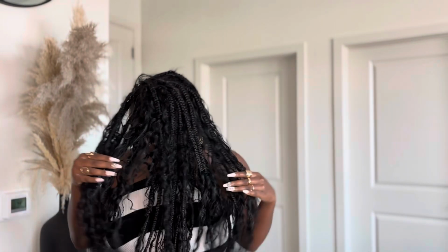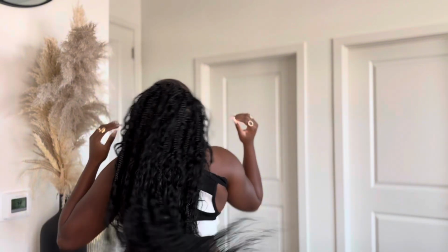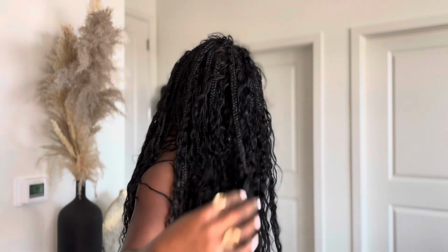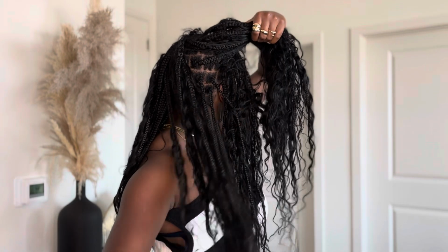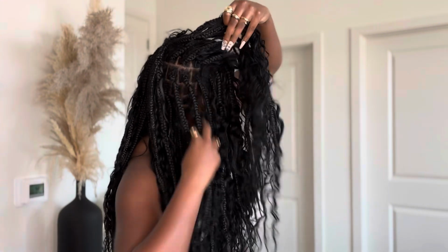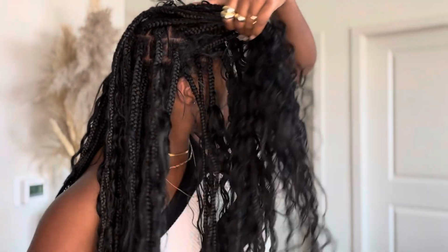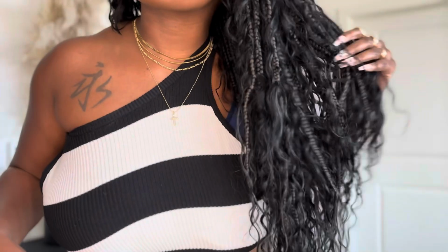Let me know if you would try these braids, or if you've been seeing these braids. These braids are very popular. I've been seeing them all over my Instagram feed, and I was just dying to get them, y'all. I've been dying to get this look. And I know a lot of people charge like $500 to $900. I've seen this girl on my page earlier, and she does a fire job, but she charged like $900 for these braids just because it does take a long time. But I was able to have a stylist assist me and go ahead and make it as full as I wanted it to.